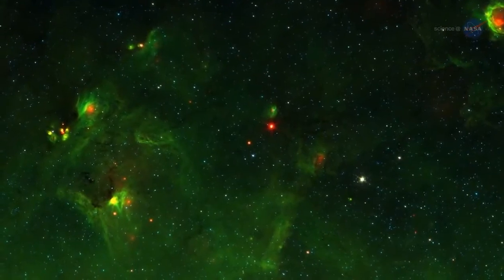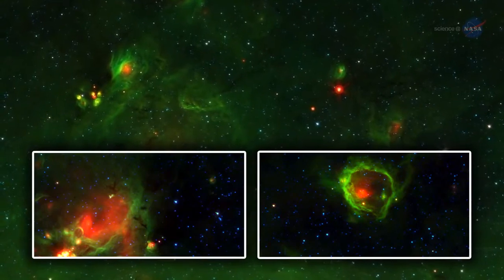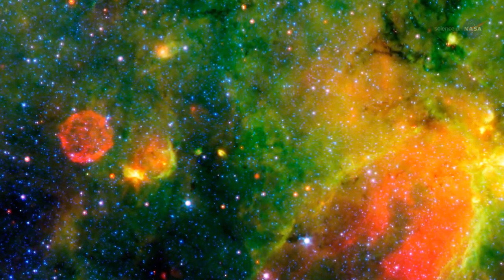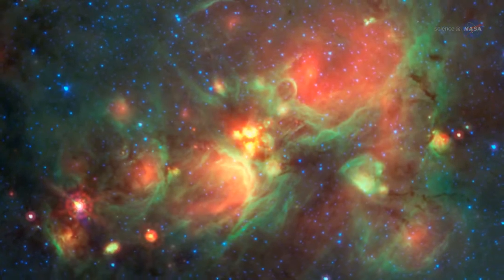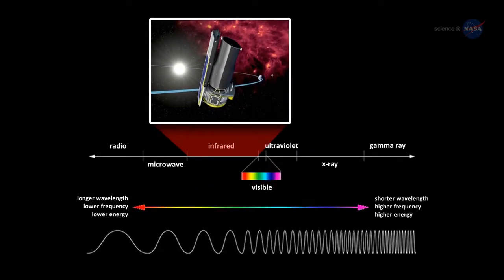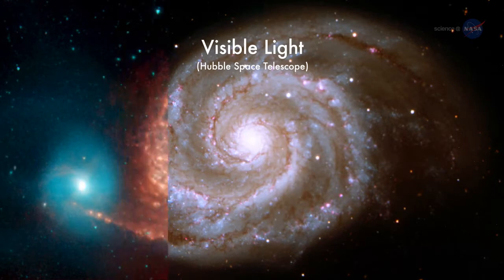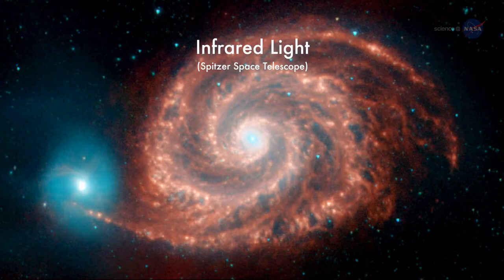Before the yellow balls popped up, volunteers had already noticed green bubbles with red centers, populating a landscape of swirling gas and dust. These bubbles are the result of massive newborn stars blowing out cavities in their surroundings. When the volunteers started reporting that they were finding objects in the shape of yellow balls, the Spitzer researchers took note. The rounded features captured by the telescope, of course, are not actually yellow, red, or green. They just appear that way in the infrared, color-assigned images that the telescope sends to Earth. The false colors provide a way for scientists to talk about infrared wavelengths of light their eyes cannot actually see.